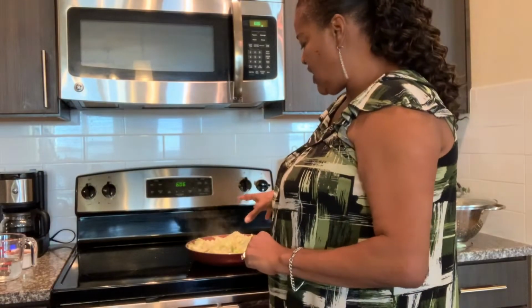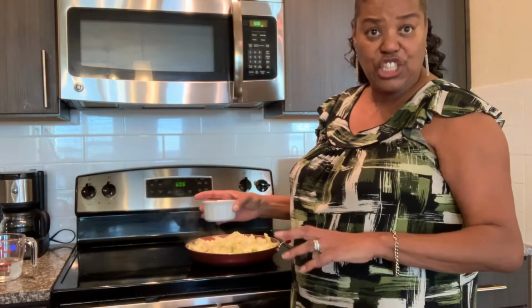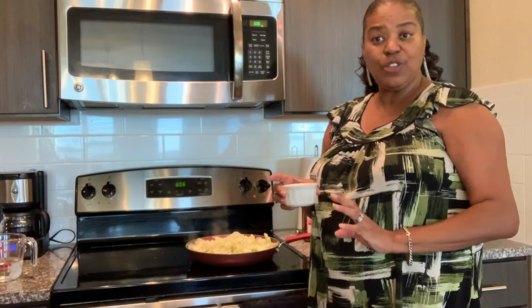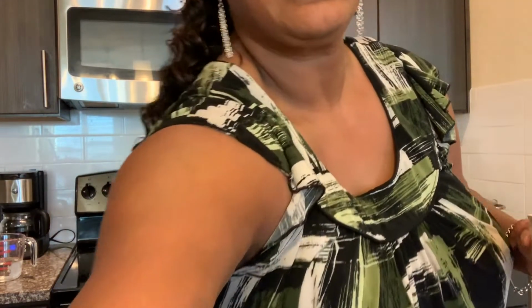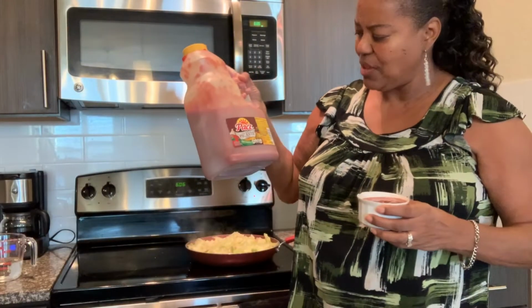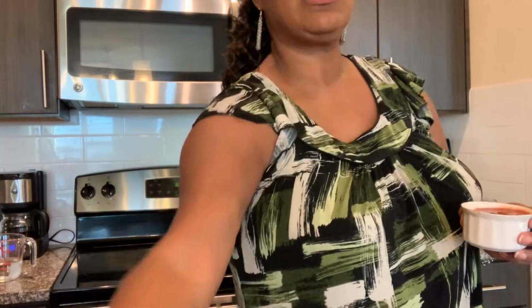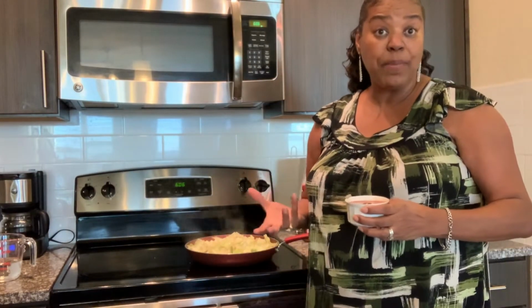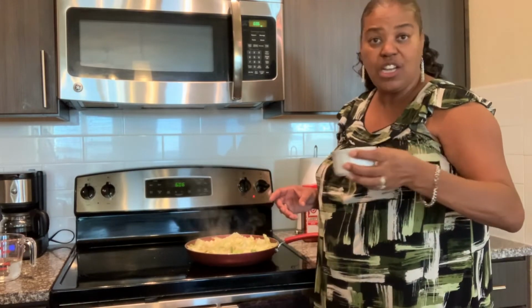So my cabbage is cooking down a little, and before I add the additional cabbage, remember I told you I'm going to put some salsa in it. I put salsa in everything. I like the pace picante, the medium or chunky salsa, because not only does it have peppers and onions and a little bit of tomatoes, but it also has some seasoning for all that extra flavor. So I put this stuff in almost everything. I'm only using a cup of it today.